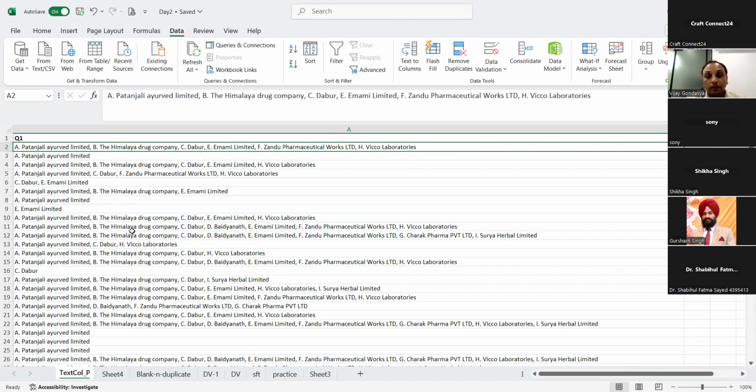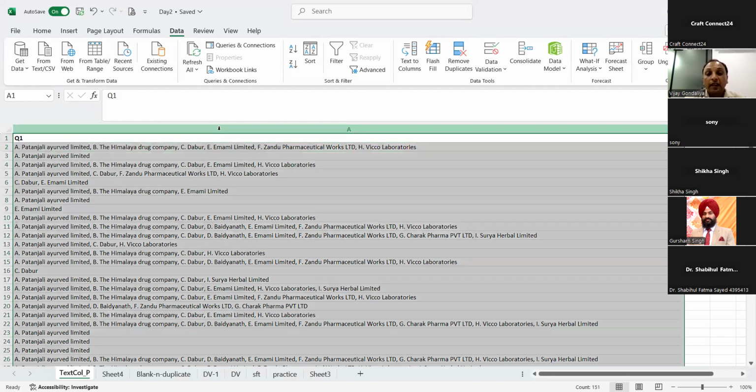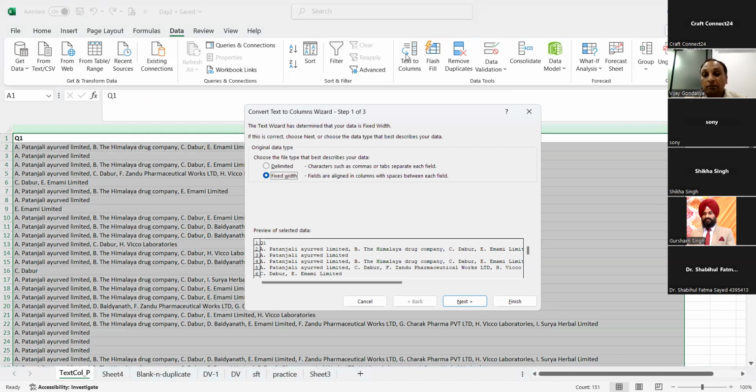What I want is all this information in separate columns, whatever brand names people have given, in different columns. So what should I do? Select the entire column A, go to Data, then Text to Columns.